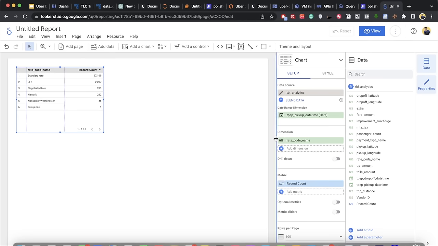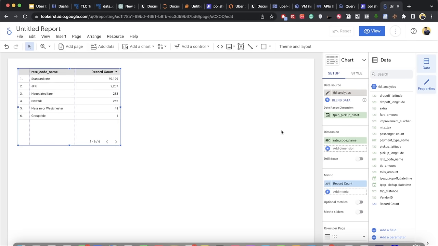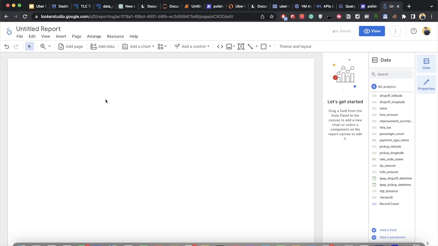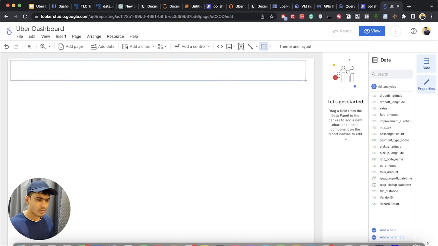Now again, how to create the dashboard is up to you, what you want to put, but I will show you some of the things that I've done, and then you can add your own creativity on top of it and try to build the final insights. Okay, so let's just remove this, we don't need it, this is fresh. Let's just write Uber dashboard. So the first thing is I just want to give the title, so click on this shape, a rectangle, and just add it over here on top of this, and just click onto this rectangle and add it on top of it.